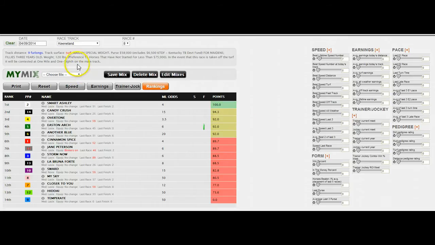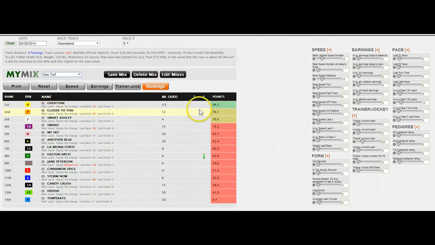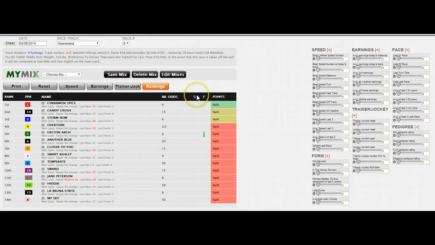Now when you apply a mix to this, this is a turf race, so we'll pick just a general Keeneland turf mix here. And again, it likes one horse kind of as a standout, and then you have 2 that are pretty close based on that mix. Now being a maiden special weight race, you don't have all the data that you would have in a claiming allowance or stakes race, but you can certainly look at this from a perspective of, as you change factors and add more and change the weights, you'll see that the colors are also going to change. The point totals are changing, and simultaneously the colors are too.